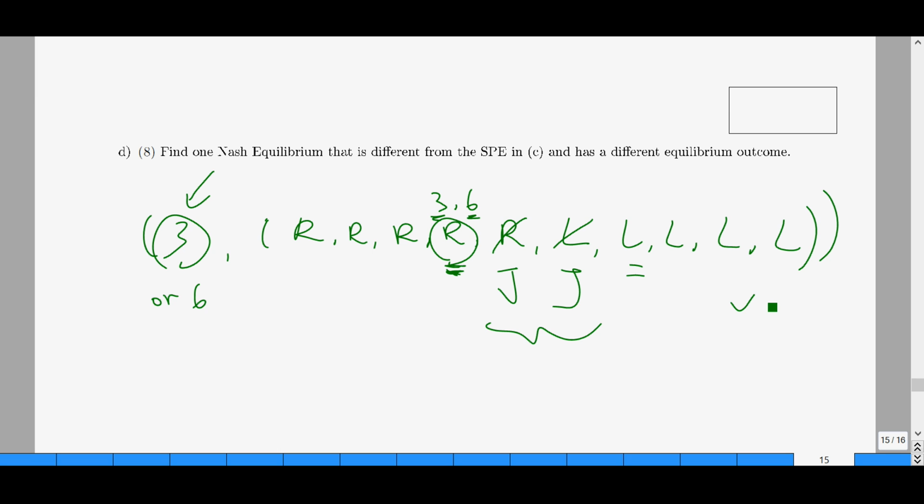If you look at my answer, you see that there are other ones. I can also reject here to push my brother to choose 2 or 7. Or even I can reject here and push my brother to choose 1 and 8 too. So 0 and 9 is not possible. But yes, there are a lot of different Nash you can choose from. But we are saying that we want to reject to push my brother to something else. That's the idea of finding a Nash that has a different equilibrium outcome. So that's how to do this problem.